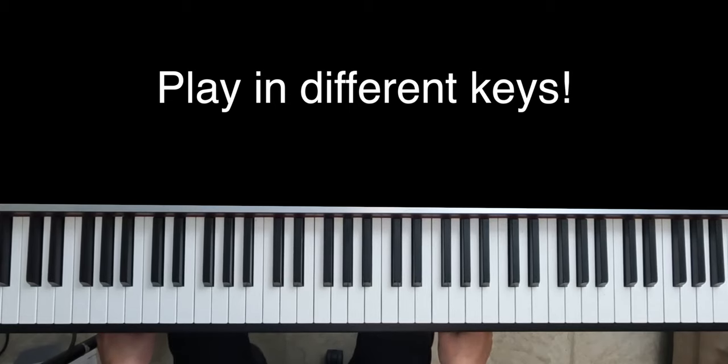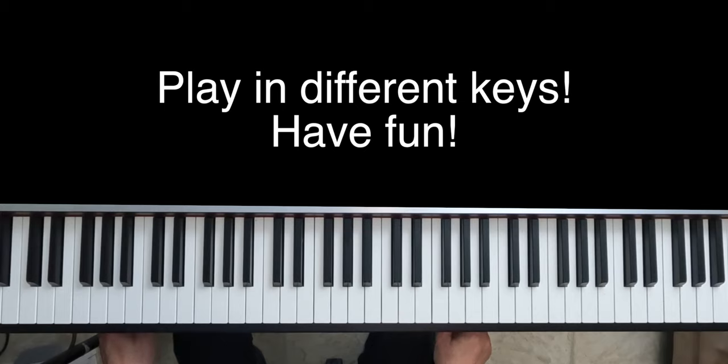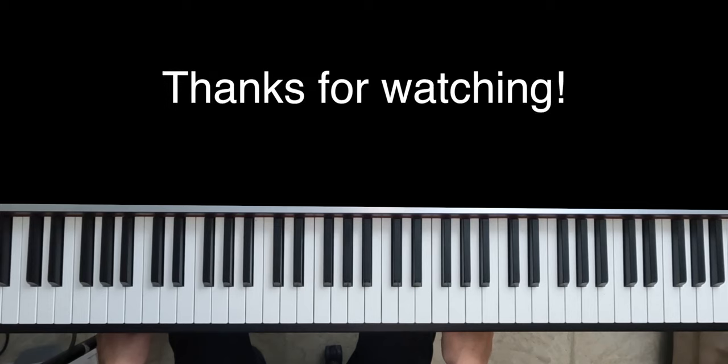Now you can play the blues in every key, but I would suggest that you stick with the key of C and maybe the key of G and work it out from there, and you can make up your own little blues songs. So have fun with that. This is just getting your foot in the door, just getting a little bit of a start. Obviously, there's a lot more to it than that, but you've got to start somewhere, and this is a good place to start. So now you've been acquainted with the blues scale.